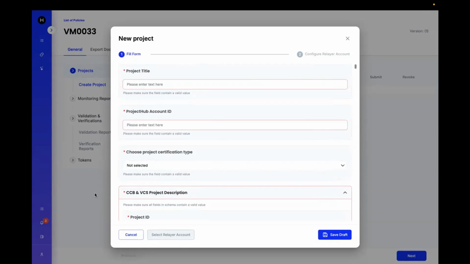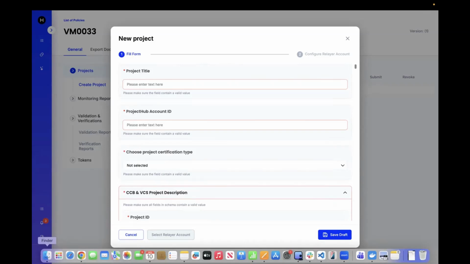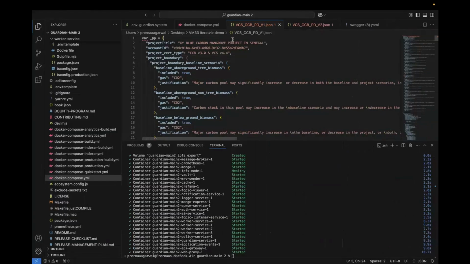So as always, for this demo, I would be just using the quick process where I just use a console and then submit the data. So I go to my Visual Studio. I have already one version.